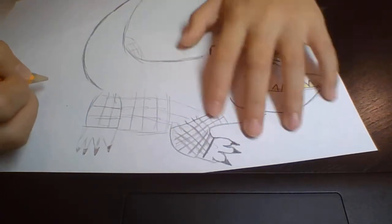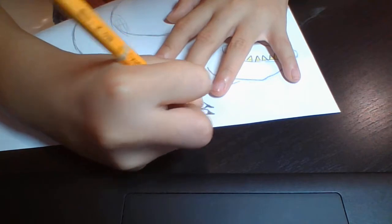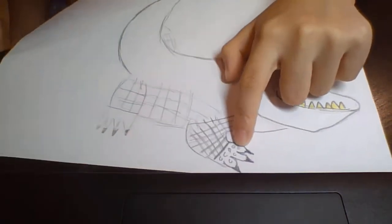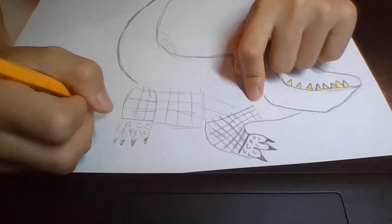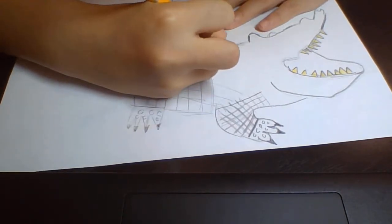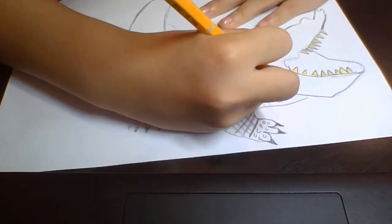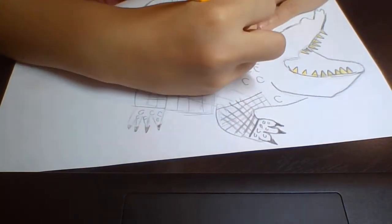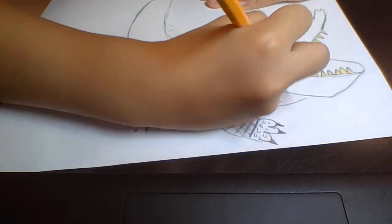For this part, you should draw little C's for texture. You can see the C's right here. Make some C's for the texture, so it looks like a real crocodile's hand, not a fake crocodile's hand. Most crocodiles have these kinds of C's around them. You just want to make it look textured. Draw C's anywhere you can put them. Make it look like a real reptile, not like a stuffed animal. Some stuffed animals actually have these kinds of textures, so I'm not saying anything offensive about stuffed animals.